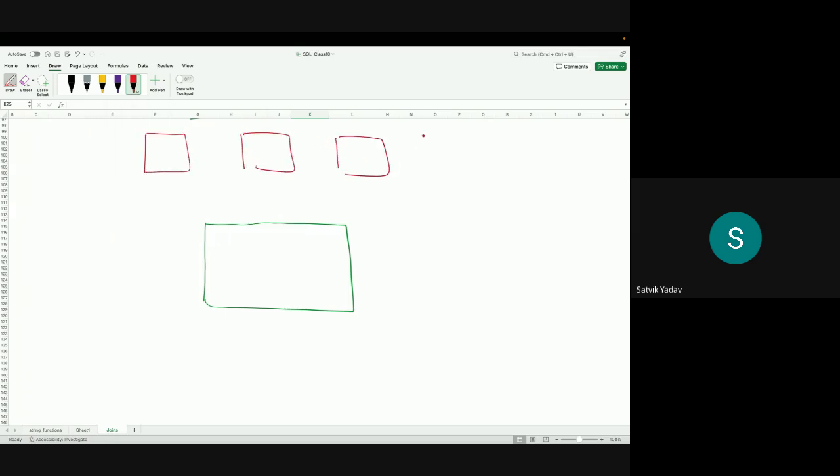So what should I do? What should be my first step? Depending upon the user question, I need to create one final table which I can use to answer the query. Is it clear? Yes. Now how will I create it from these tables? That depends upon the type of question, which you need to understand.